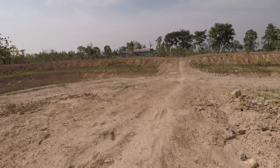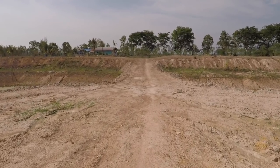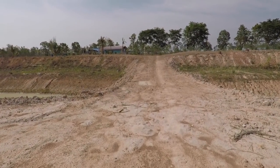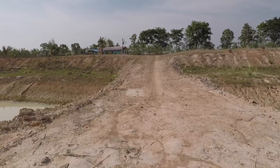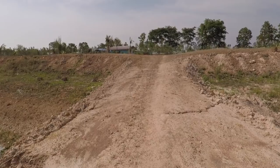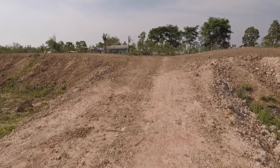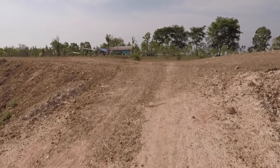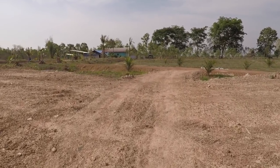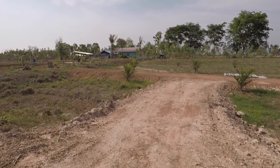Someone had been cheeky, digging into the road that runs down the side of our property, which is actually Toon's road. It's on her paper. So she said, well, that's it, my posts are going in. And she went and told the mayor and said, so and so has left me no choice. I'm going to end up with just about one rai in the end if I don't act now. My posts are going in, and if the woman wants a war, game on. So that's it. She said, I'm not going to argue. It's police and the office if she comes down here blah-de-blahing.